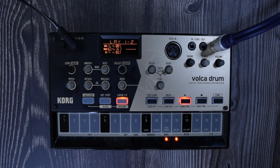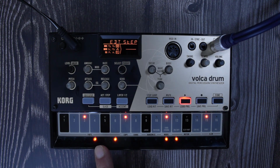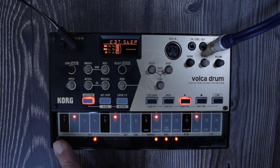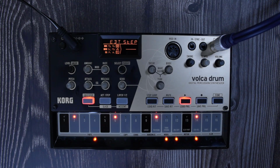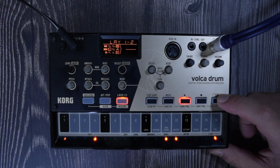Right? Now let's change the number 4, right? I'm going to go to edit step. And now the number 4, instead of playing here, it's going to play on the number 2, right? Right after the other one. So now the first one, which is really long, is going to be choked by the part number 4, right after it plays. So this is how the choke groups work, or the choke group in this case.